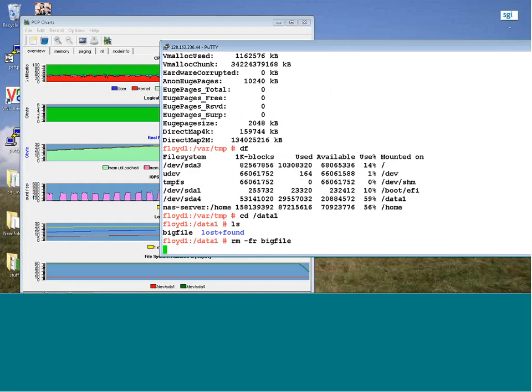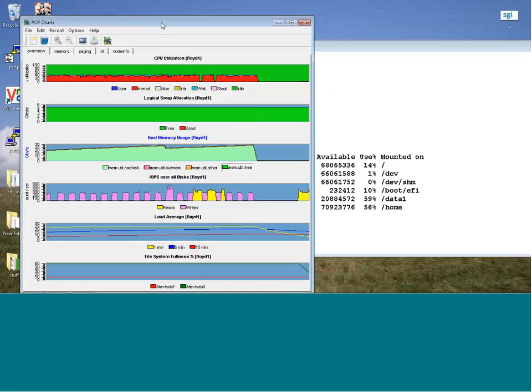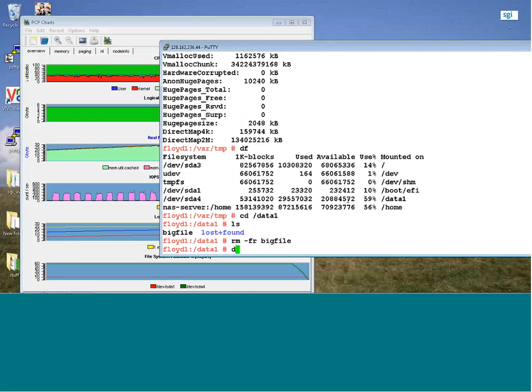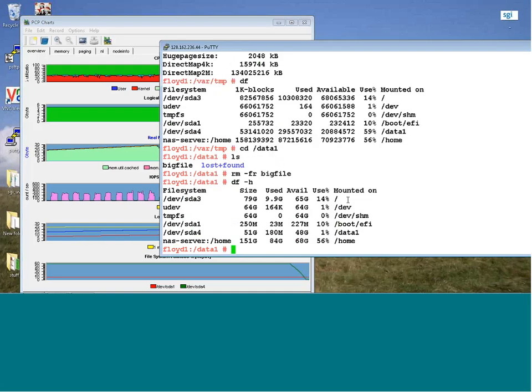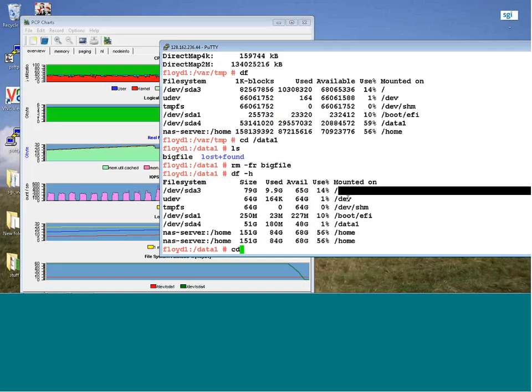Notice removing that file is reading in metadata. We got some sort of read activity going on there. Got 48 gig in one and 65 gig in another.